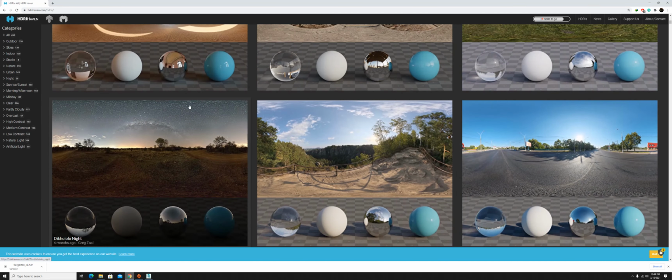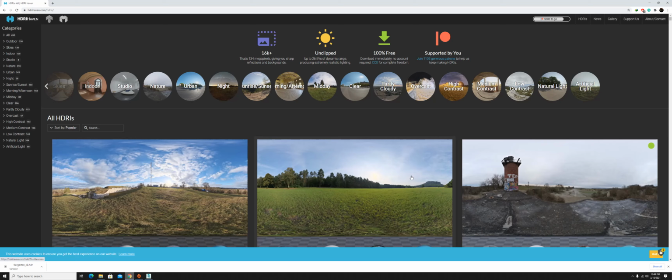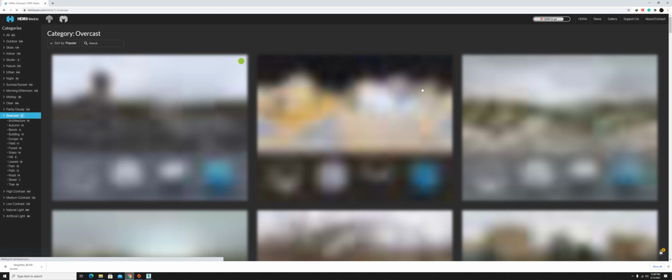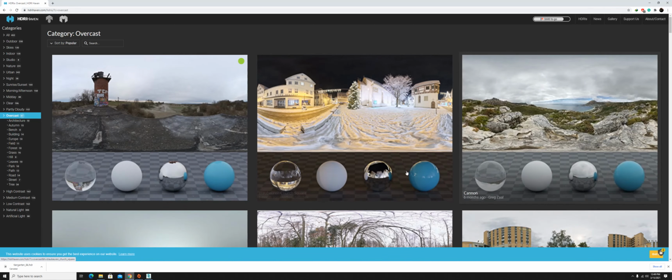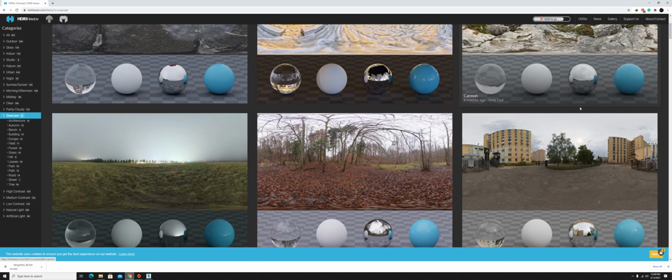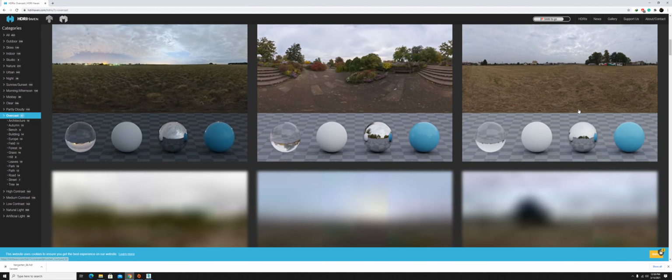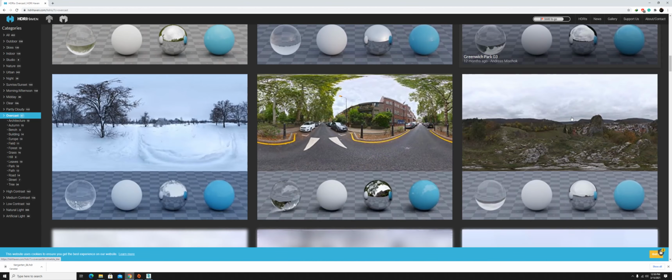You can also reduce your category filter by this section over here. I want to use some kind of overcast, and I'm probably going to use this one, or maybe I'm just searching to see what I'm looking for, which I would like to use.